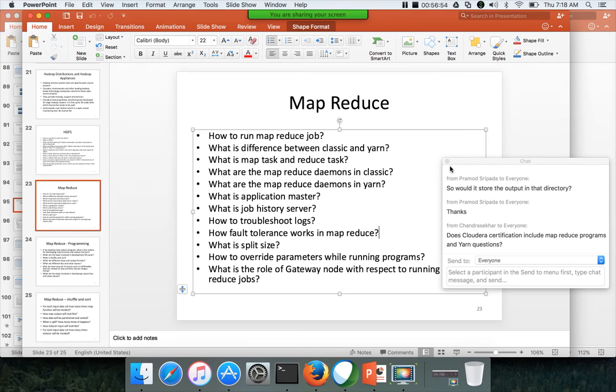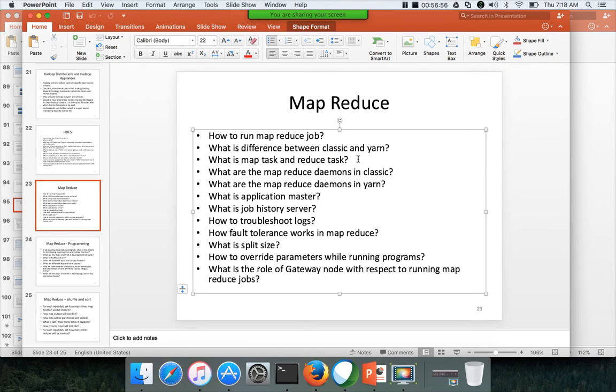Okay, so now we will see what is map task and what is reduce task. So for that you need to understand the life cycle of the MapReduce job. Let me get the tablet so that I can actually whiteboard this. Actually, we will defer for now. It's already 7:20. If you have any questions, I will take the questions and then we will wrap up for today. Okay, this one I will explain later.